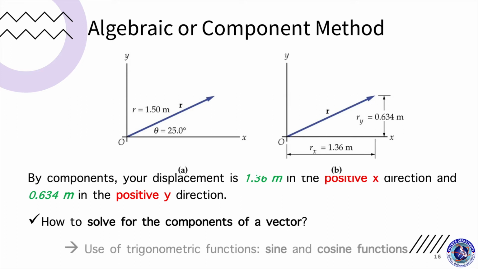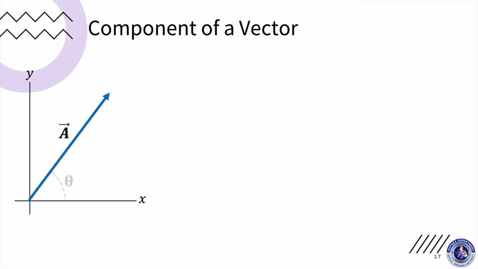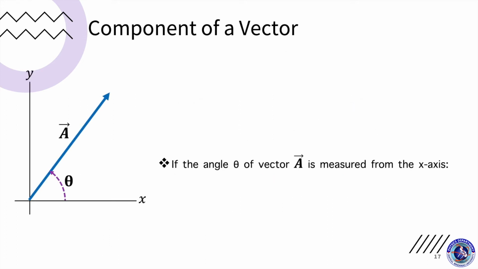Again, as has been discussed in the previous videos, if I have an A vector lying along the first quadrant, all you have to do is look for its components. The simplest way is to enclose your angle theta into a right triangle. In order to look for your AX and AY, you use trigonometric functions.